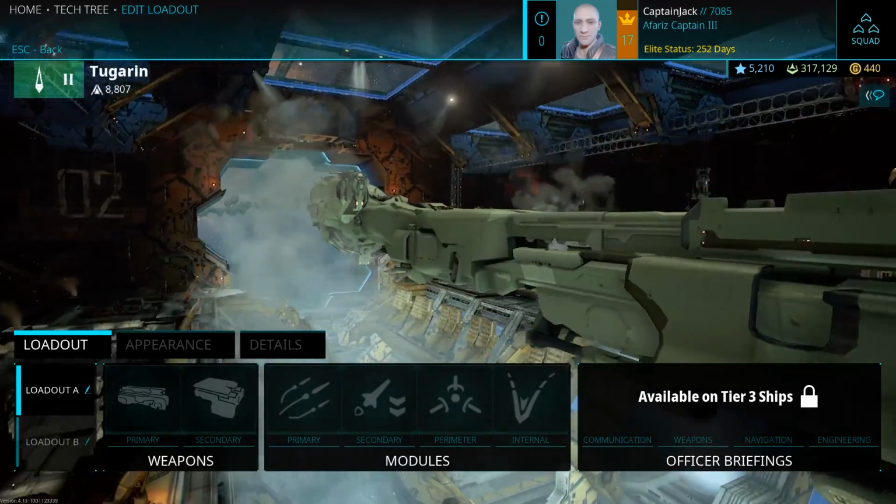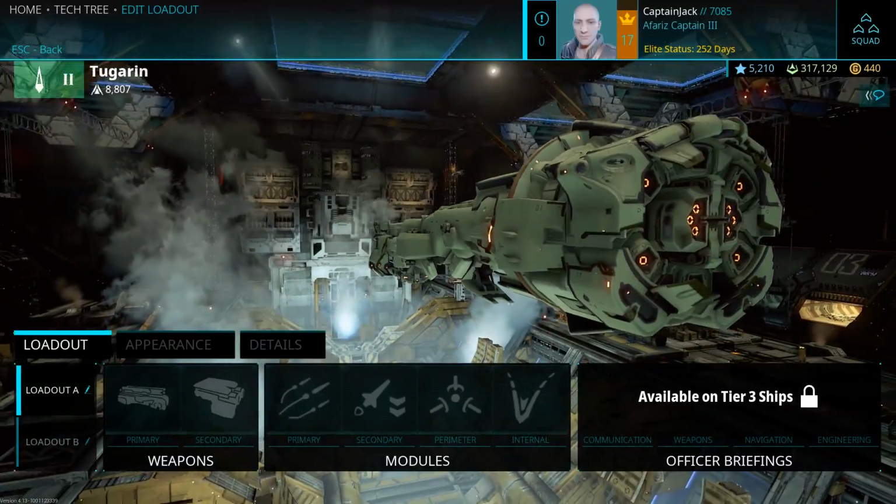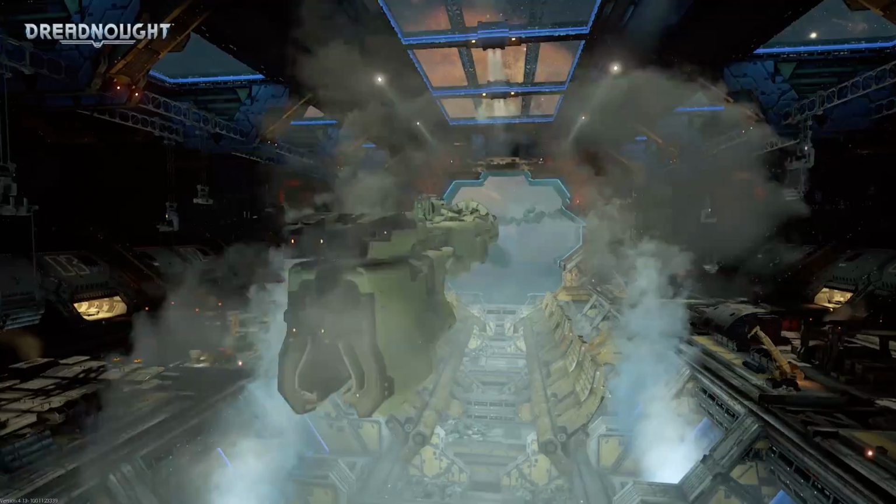You can see it's a bit of an upgrade from the Rurik there. It kind of takes the Rurik's base design and slaps more stuff on it. You can see it's just a simple upgrade. It does look really cool. We'll take a bit of a 3D spin around it in a minute. You can see the detailing on these ships is amazing.